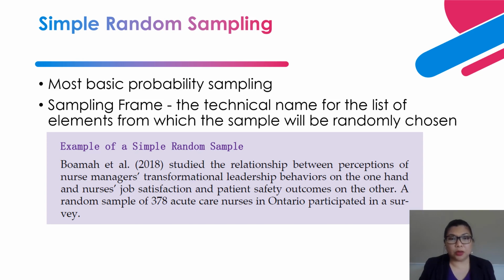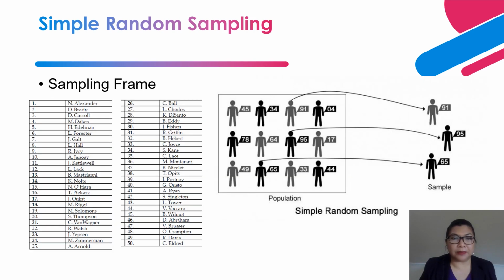And usually what we do here in random sampling is we have to make sure there's a sampling frame. For example, you're looking at all the nurses in Ontario, so you list down all of these nurses and all of the people in the sampling frame. Usually we would put numbers in it, and then we would choose. Usually the modern way of choosing is using Excel. There is a random function in Excel where you can randomly choose who will be in your sample, or you can use table of random numbers, but that's a little bit of old way.